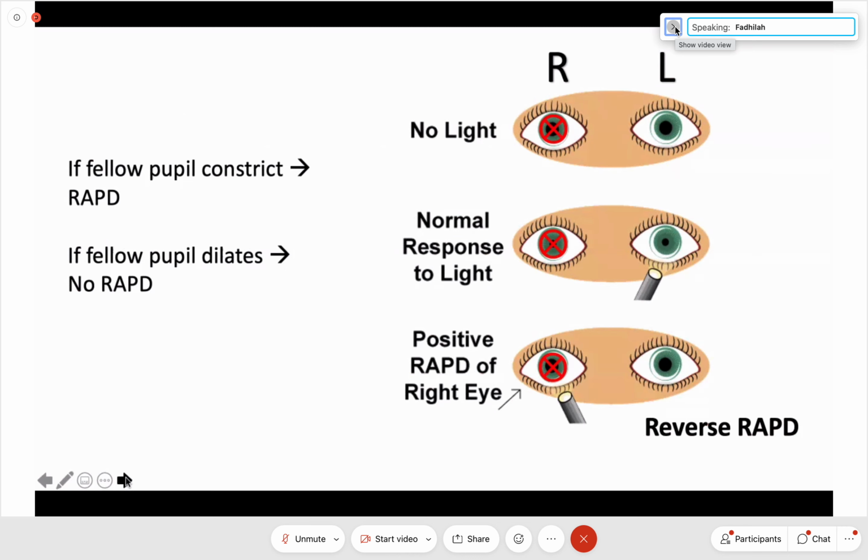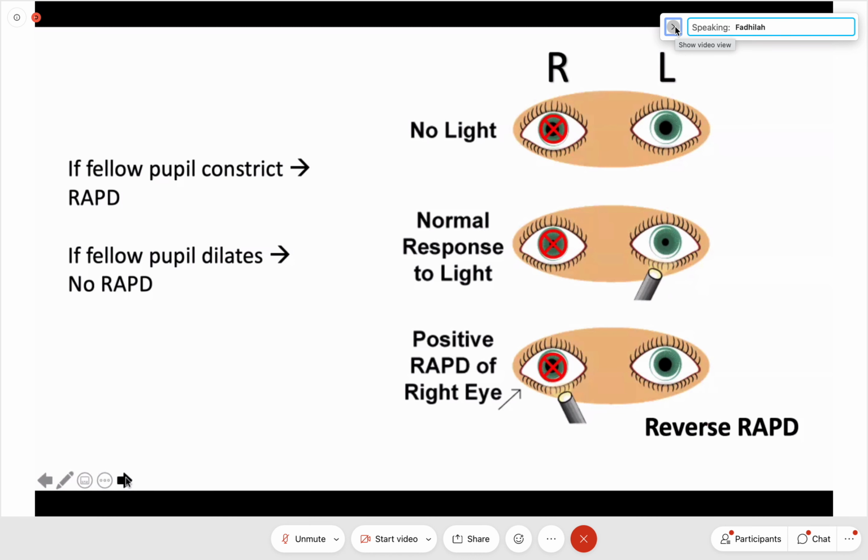So this is exactly the same patient, the same pictures that I showed just now with RAPD on the right eye. What I change here is that I put the red mark on the right pupil, indicating that the pupil cannot be seen. The pupil is stuck down for some reason. So look at the middle set of pictures. When you shine on the left eye, you see that the direct light reflex on the left eye is intact. On the right eye, there's no response, nothing. So when you swing the light quickly to the right eye, of course you wouldn't see anything, right?